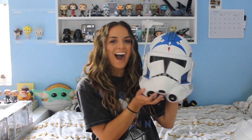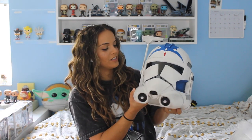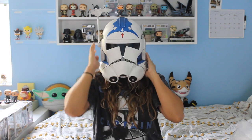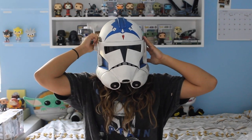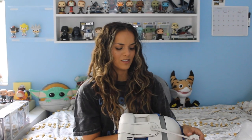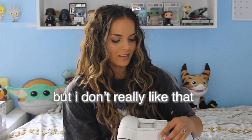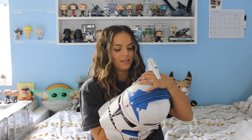I want to put his rangefinder on. I did it! I had to just get this out of the wrapping they had it in, and there was a little screw — you just had to stick it through and then twist it from the other side. Let's put this back on. That's so cool! It can go both ways, but I don't really like that. I think it just needs to be tightened on the inside, which obviously I can only tighten so much with my hand.